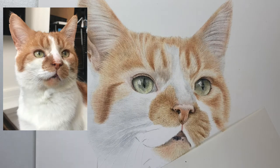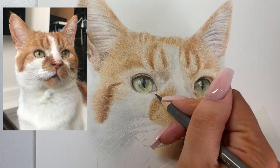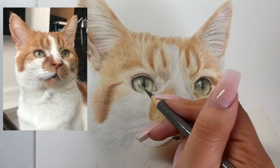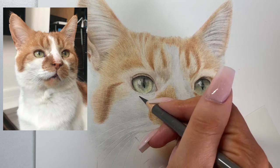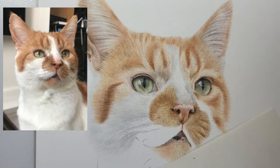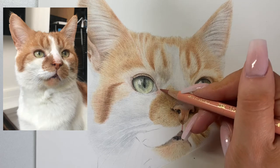Now it's time to use warm grey 5 again. So I'm going to start with doing the fine detail up by the eye here. There are kind of little lines separating the bits of white fur. This little bit of pink here could do with being a little bit darker, I just noticed. I'm going to add some cinnamon to it. There we go, that is better.